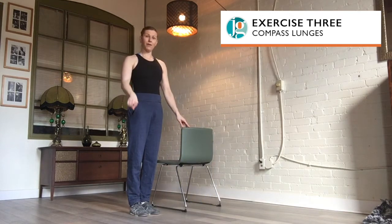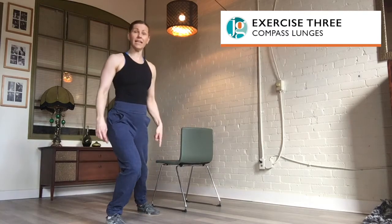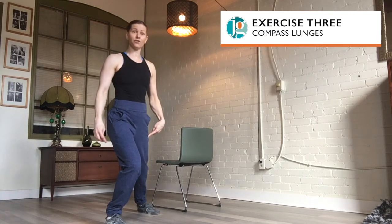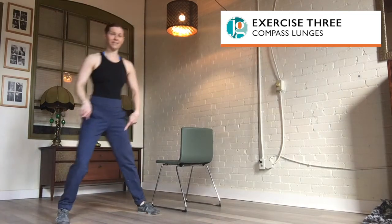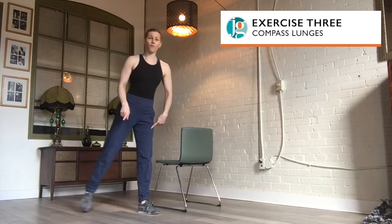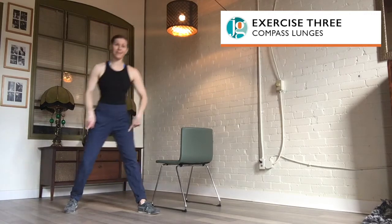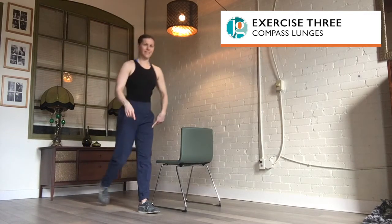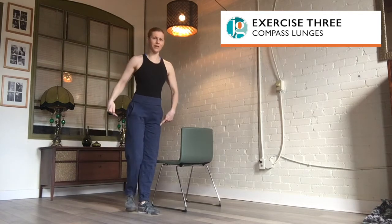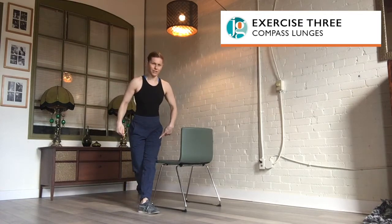Push to stand up. Now I'm going to go out at 45 degrees. Again, the inside leg is staying straight. Then directly out to the side. 45 degrees to the back. Directly behind you. And the last one, if you want to challenge yourself, you're going to cross behind yourself.